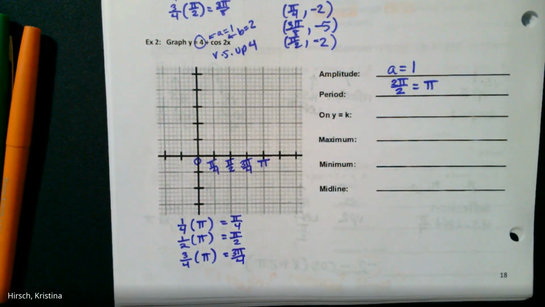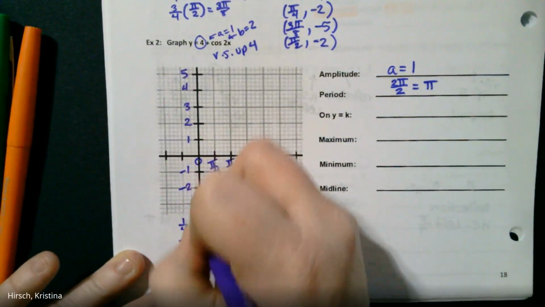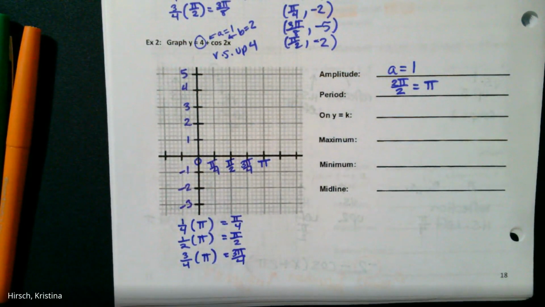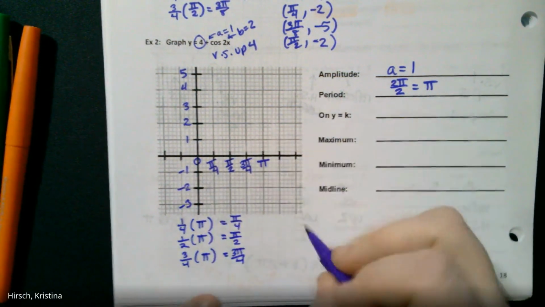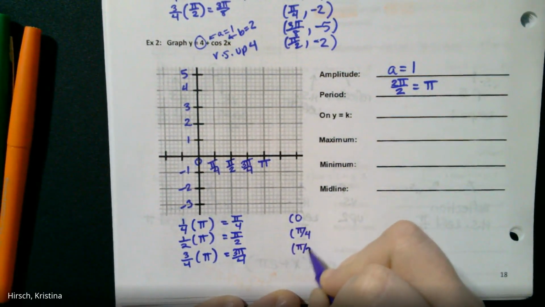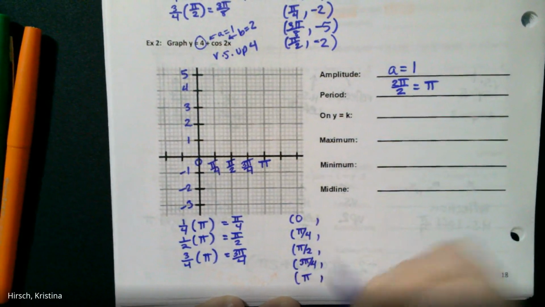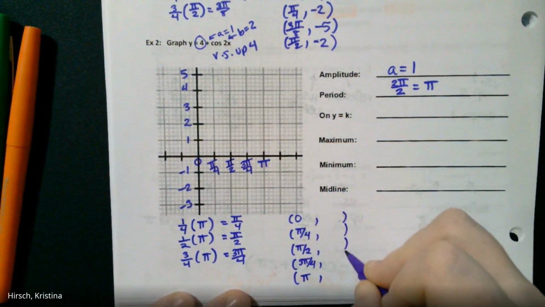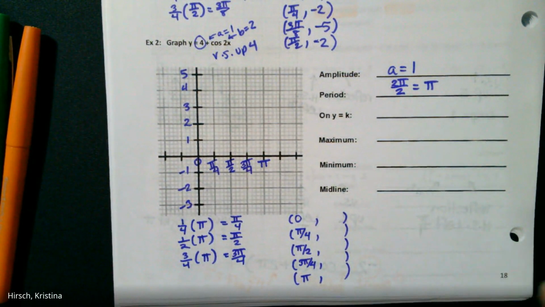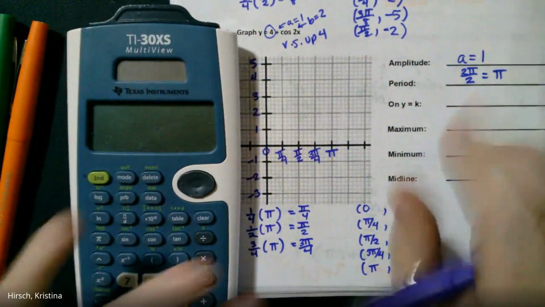All right. Now my y-axis: 1, 2, 3, 4, 5, negative 1, 2, and 3. All right. So now we have our graph set up. Okay. So using your calculator, we are going to use these x values: 0, pi over 4, pi over 2, 3 pi over 4, and pi. All right, and I'm trying to get the y value. So this is where my calculator comes in. And then I'll talk you through how to do it without the calculator as well, but here we go.